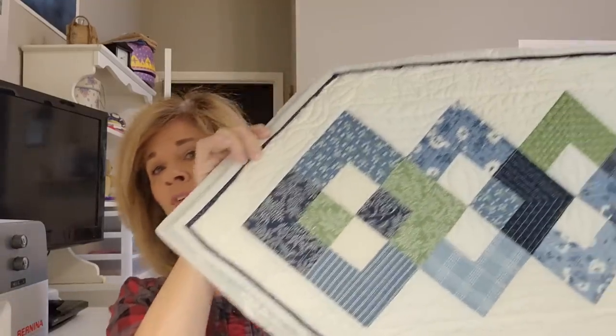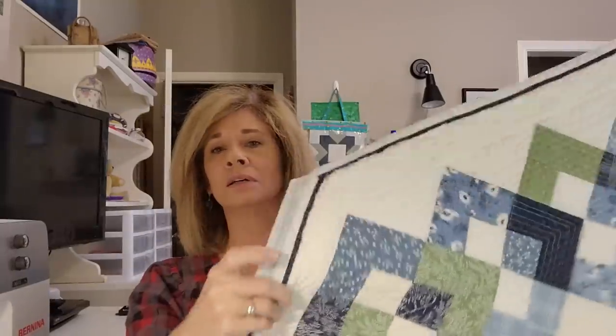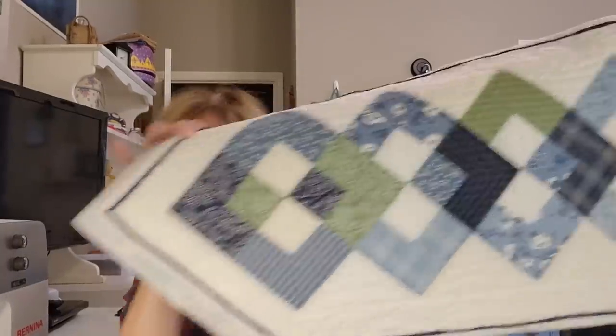I thought I'd use today to make a video and show you how to make this really simple table runner. Let me show you this. So this is just half of it. I folded it in half, but you can kind of see, I'm not sure what to call the pattern. It looks kind of like a chain link to me.